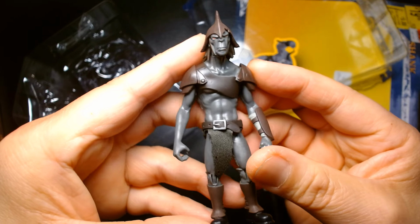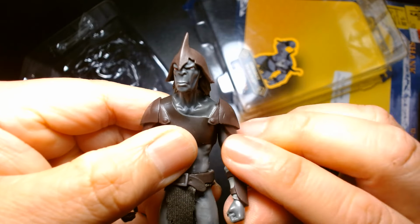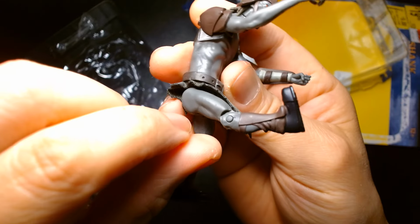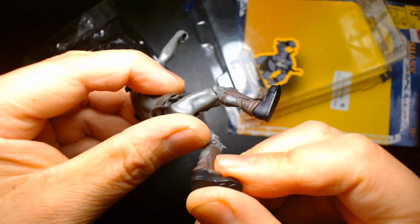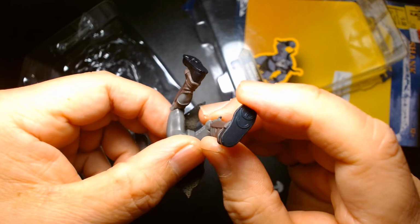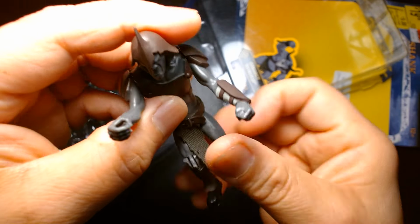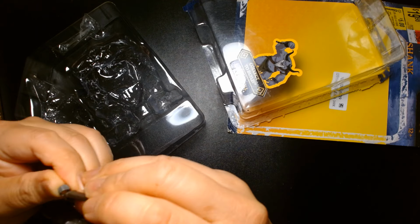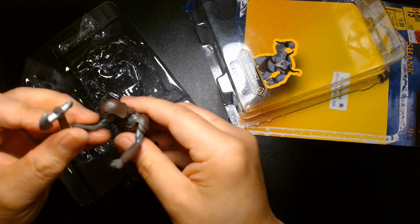The sculpting's nice and clean. The articulation: his head swivels left and right. You have movement in his arms, movement in his legs, and he does have a joint at the knees for bending. There are no sockets underneath the feet, so you can't really depend on using a stand. And his little skirt thing is made of a cloth fabric. So overall, it's a nice figure. It's not the greatest, and the axe, there we go, fits in the hand like so.